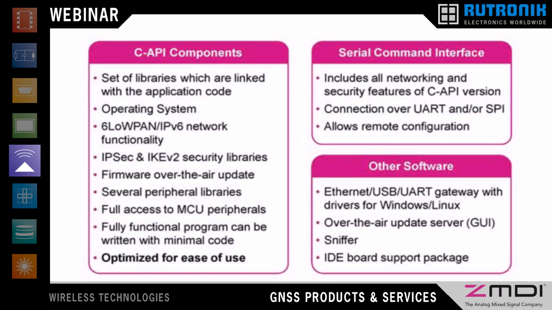Furthermore, if you decide that you have your own microcontroller and you want to interface with our modules, we provide a serial command interface. It's connected via UART or SPI. It allows remote configuration, and we provide AT-like commands to control the module and to send packets. Furthermore, we offer code for Ethernet gateways, UART gateways, or USB gateways, and all this code is given for free. You also have sniffer functionality: we have a software that runs on a PC, and you can see the whole traffic inside your wireless networks.